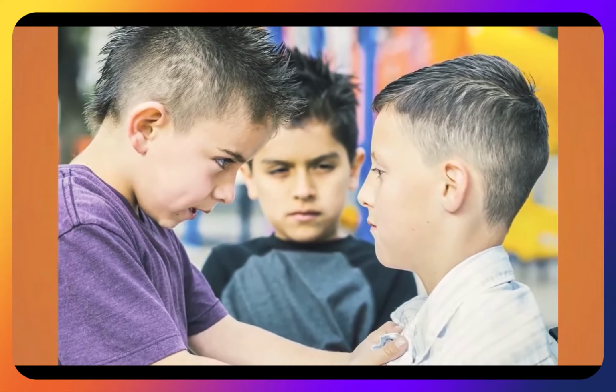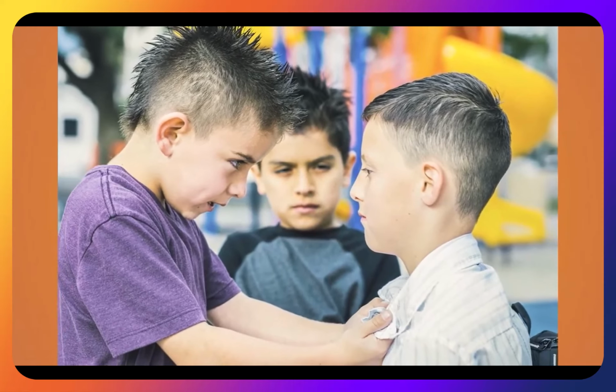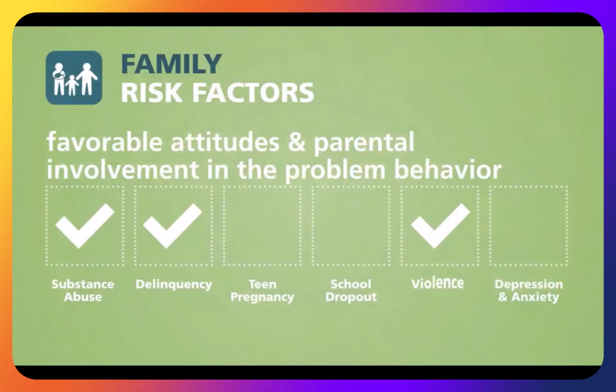Similarly, if you communicate the norm that when someone shoves you on the playground, you should hit them or shove them back, you're communicating the idea that violence is the way you respond to aggressive behavior in your family. That's not what you want to communicate to your son or daughter.